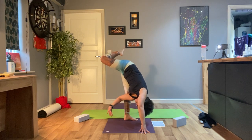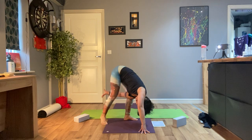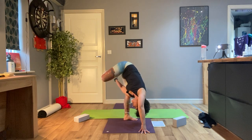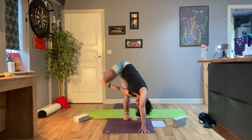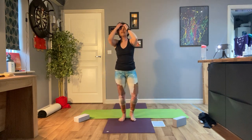And the other arm, my left arm, is going to come to the inside of my left leg so that I can then grab hold of my right foot. Okay? And then I'm going to press that right leg up and twist a little bit to look under my left arm. Right? You've all done this one before, I think. Yeah? So let's do the second side. So back into downward dog.